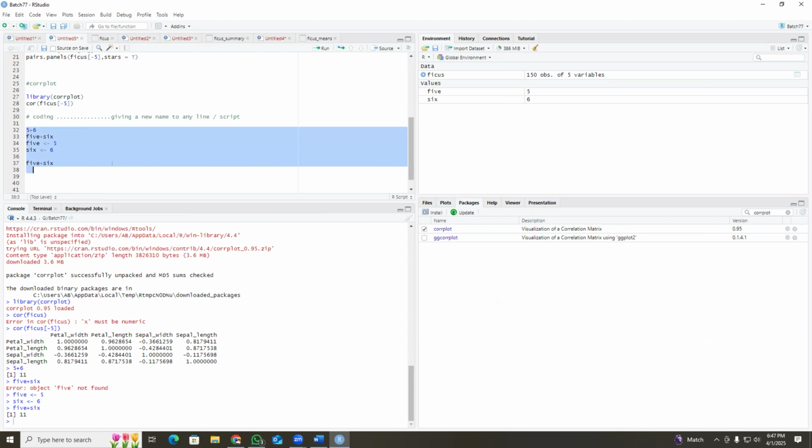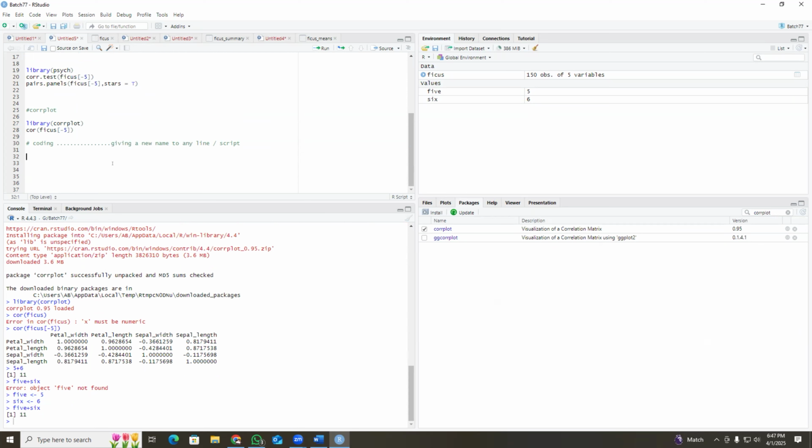So why do we do coding? In R, we may face a script of more than one page, maybe more than one paragraph. This extra large script we can't write again and again, we can't copy again and again, because when you copy and type it, you may get an error; the chance of getting an error increases. So we will do coding. We will give a name to the script and we will use this name for the next analysis. Here is a simple example.